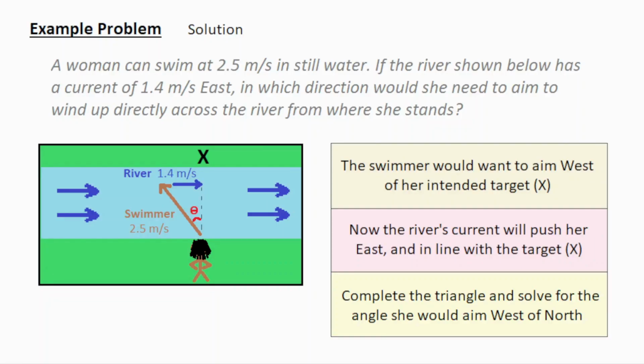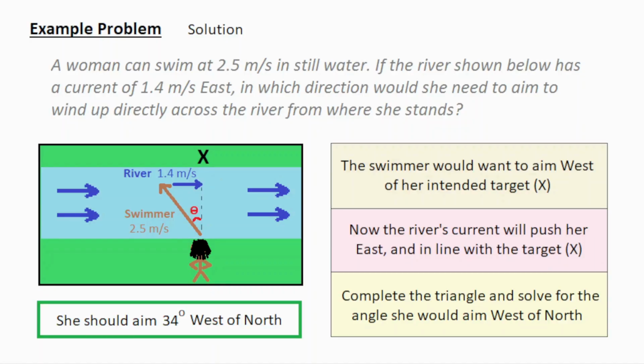This has formed a right triangle. The goal is to solve for angle theta labeled in the triangle, which is relative to her direction in line with the X. I would perform the trigonometry, and it would produce a value of 34 degrees. I will state that as west of north, as she is directing her swim west of the target that is due north. So this example is a good one to visualize that we aren't always solving for the hypotenuse vector. Sometimes we know the hypotenuse vector and are solving for other things.